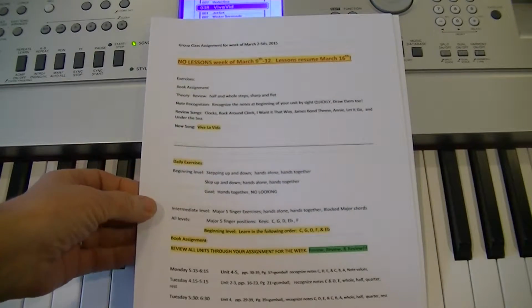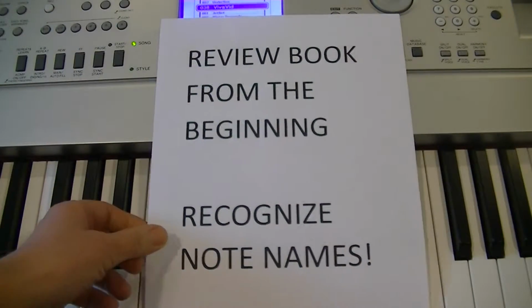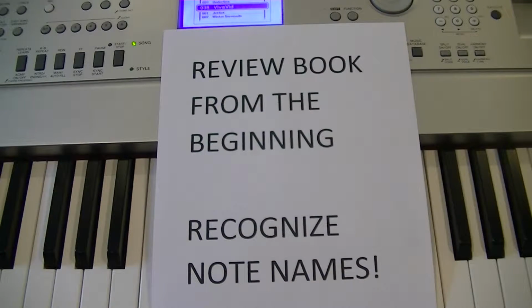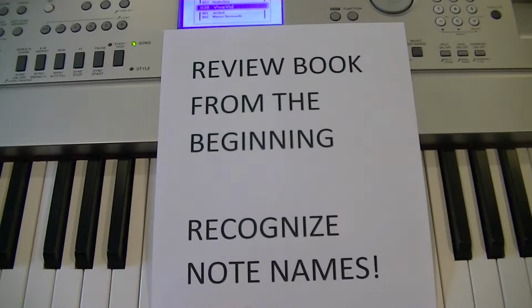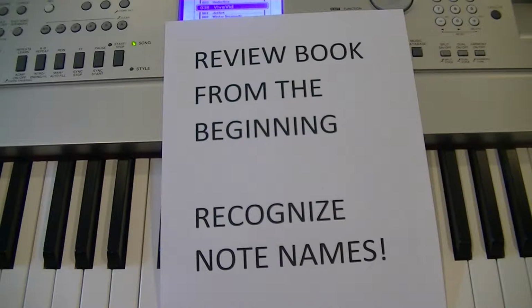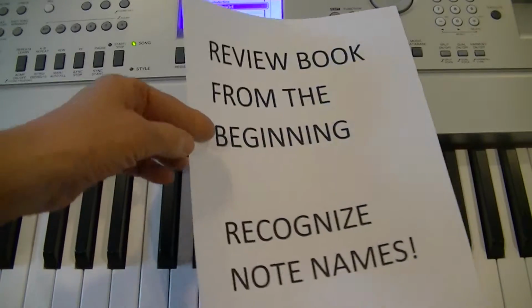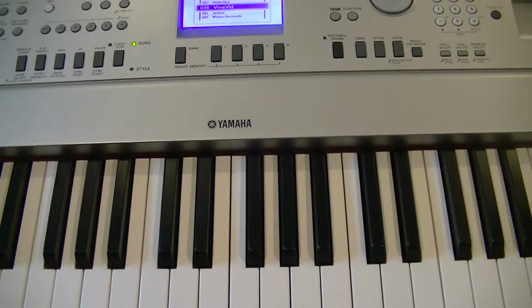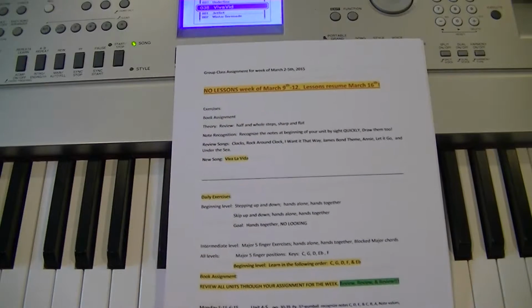We're going to be learning a new song called Viva la Vida, and we have an assignment here, but before we go through the assignment, I want to make sure that you know to review your books from the very beginning up to where your current assignment is, or through that current assignment. Be sure you know your note names, be able to say them fast, and be able to play your songs. So many of you are still struggling with playing them when we get together, and so more practice at home is necessary.